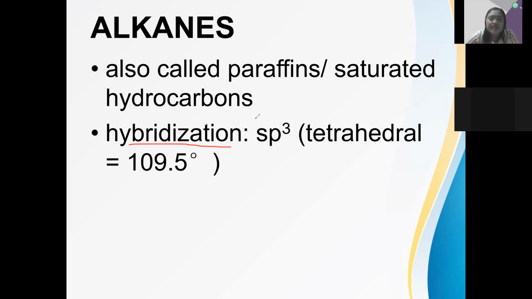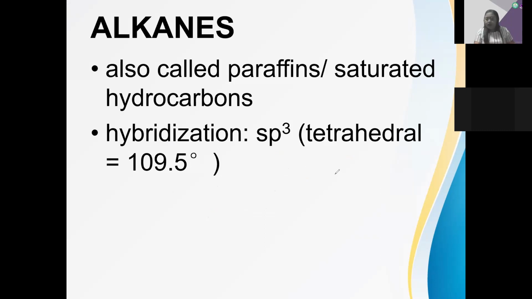Now, when it comes to organic chemistry, it's a bit complicated because as the different atoms join together or are linked together, there is a merging of the different orbitals of these atoms. So the orbitals, like our SPDF, will merge, and most of the time it's between the S and the P orbital. Now, for the alkanes class, their hybridization is sp3.